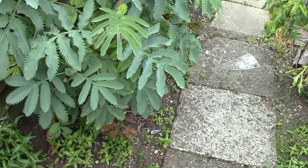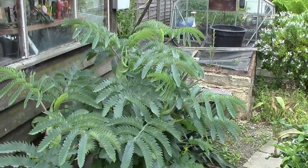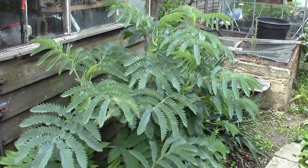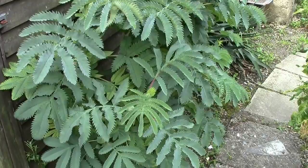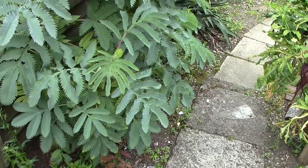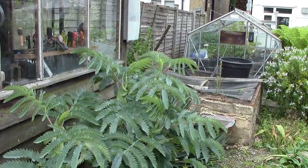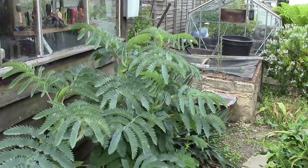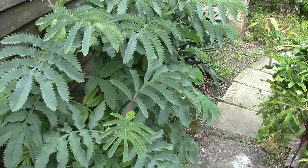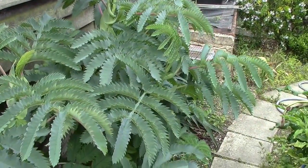Hi, just before going into one of the other greenhouses, have a quick look at a couple of plants that I missed on the earlier video. This particular plant is Melianthus major, honey bush they call it, endemic to South Africa but acclimatised in India and Australasia and probably in other parts around the world. This has done very well this year. As I say, it got through the winter without being cut right down. It has flowered, so unfortunately I can't show you what the flowers are like, but it's quite a nice plant. It grows to about 6 or 12 feet, but not here.